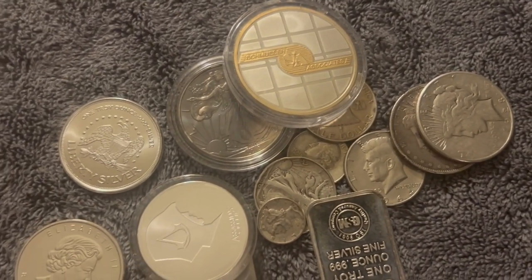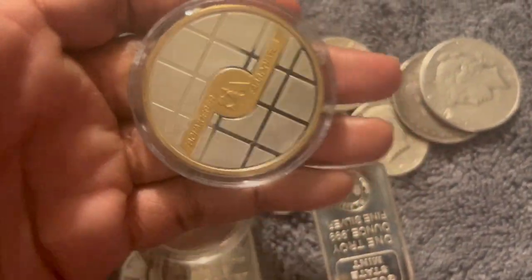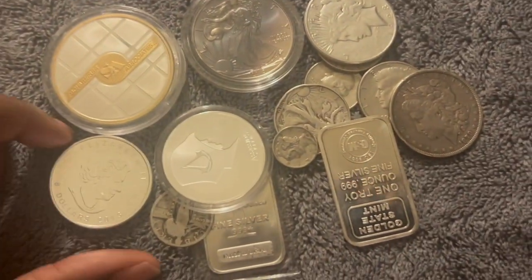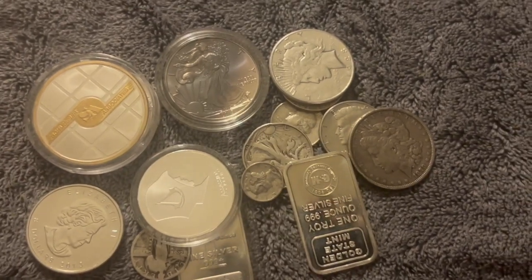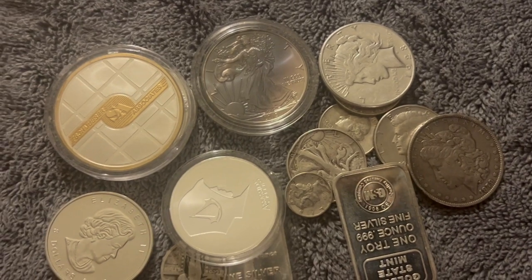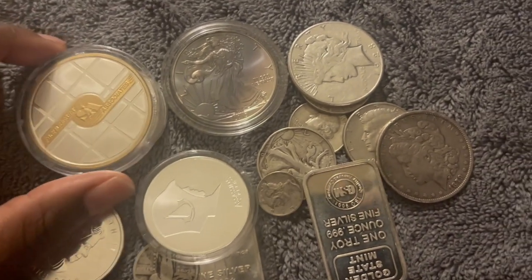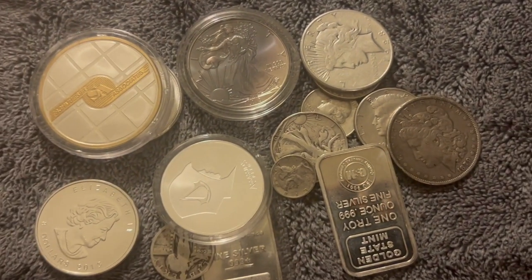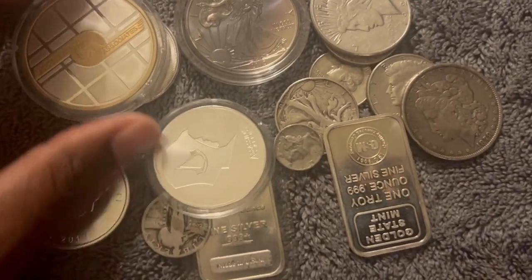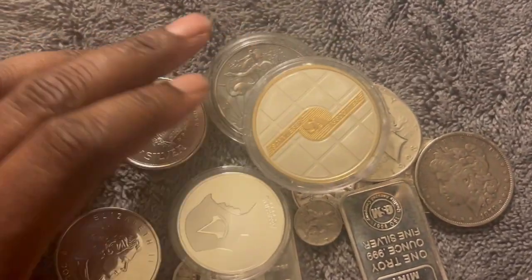You need to plant those seeds, guys. You don't have to give it away, but put it in their hand. Let them hold it. When they touch it, they'll see — wow. And that's what happened to me. My best friend told me to go pick up some gold and silver one day and kept sending me videos. I went out there and the first thing I did was pick up a hundred-ounce bar and a gold American Eagle, and I fell in love. You guys need to let people know that cash is not trash — but it ain't the real money.